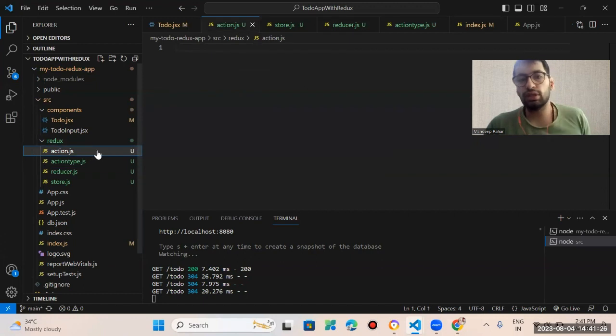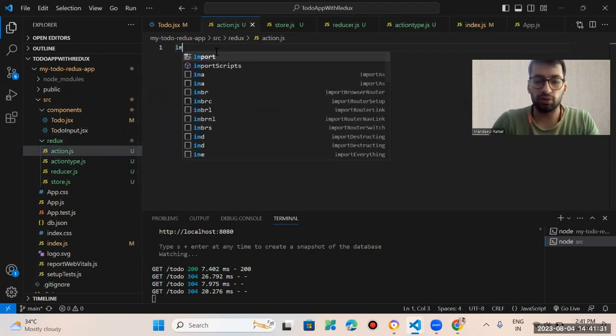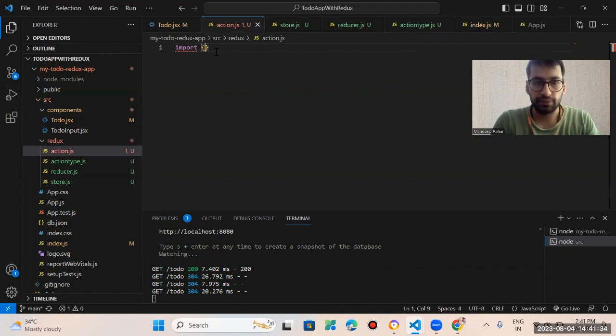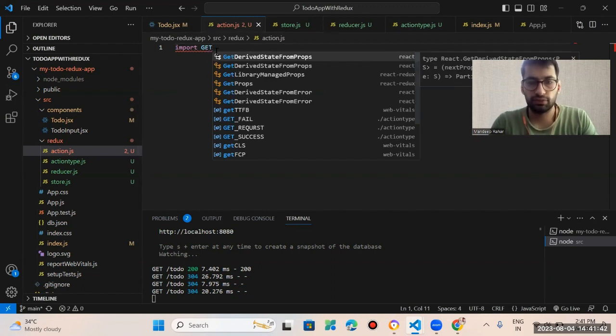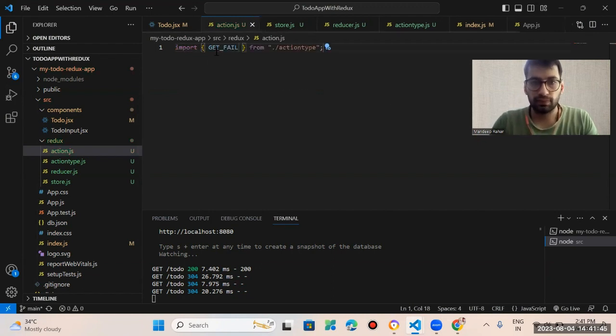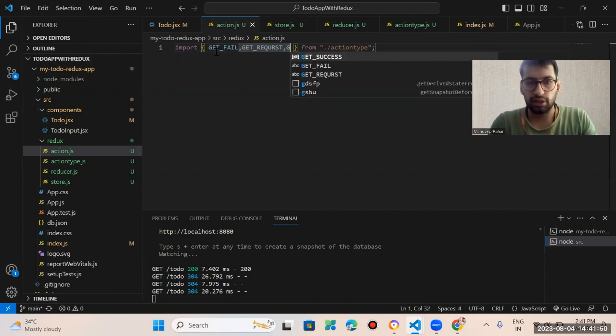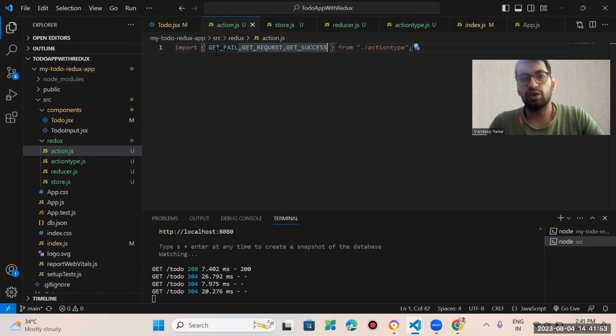In the action, first we import our action types here: first the failure, then the request, then the success.